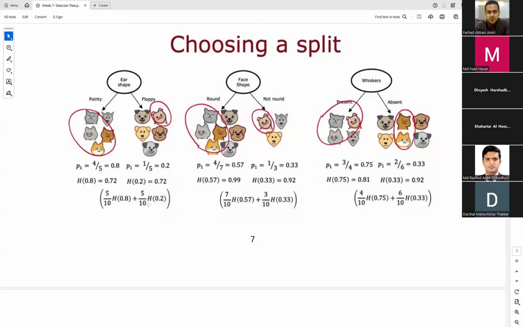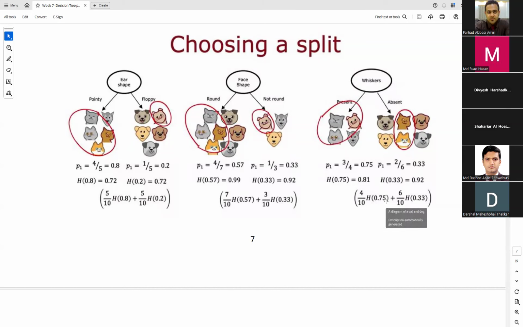And then how many of these 10 animals exist in the right branch? 1, 2, 3, 4, 5. 5 over 10. So this is the next step. The same thing for this one. For this summation, you need these 2 entropies. This entropy, you put it here. Its coefficient is going to be, at first, you have 10 animals. How many of them exist in the left branch? 1, 2, 3, 4, 5, 6, 7. 7 over 10. Plus this entropy here, and its coefficient would be the number of animals on the right branch, 1, 2, 3, 3 over 10. The same thing for the last example.